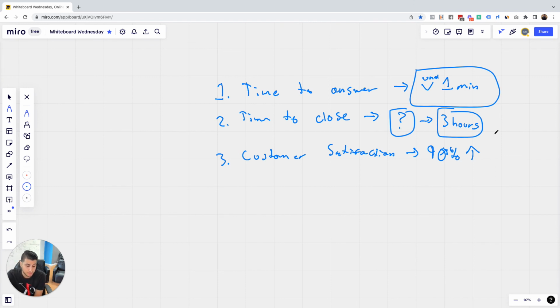Intercom has this really cool thing where after every time one of our reps closes a ticket, the user automatically gets an email asking them for a rating. How was our customer service? How did our DashClicks rep perform today? Not only can they give us a star rating from, I think, 1 to 5, but they can also type in and leave a review with it. We review this for every single one of our reps every single week, and we try to make sure that we get at least 90%.